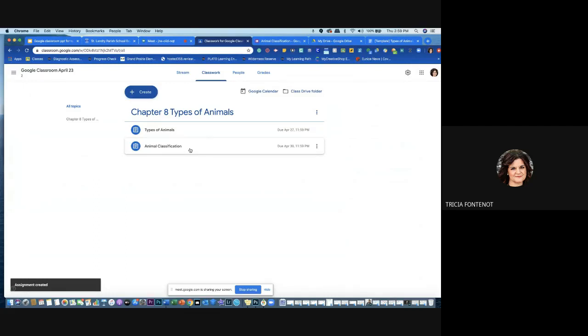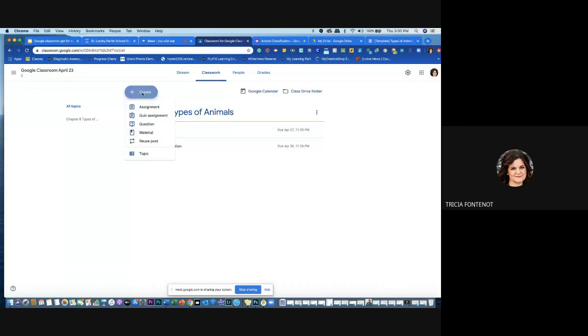So hopefully you have a good idea of what the classwork tab mainly does, or what the function of the classwork tab is and what you can do under that tab. Again, that's basically where you go to assign work to your students. I'm not going to go through it completely, but you can ask a question through that tab and they would answer the question and then turn it in.